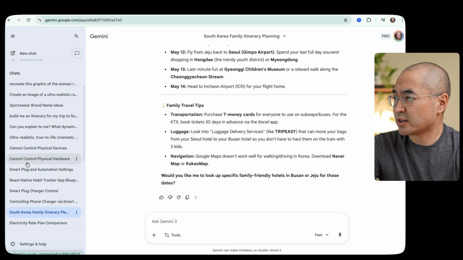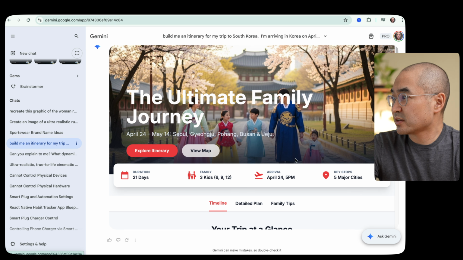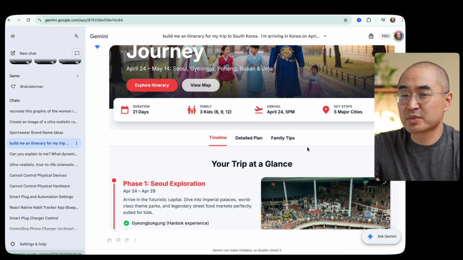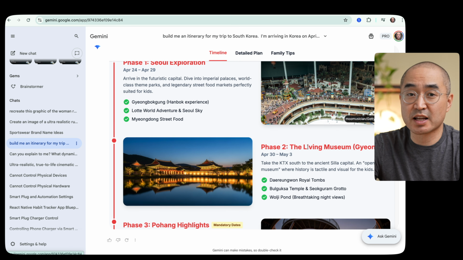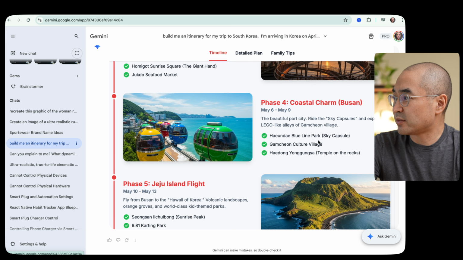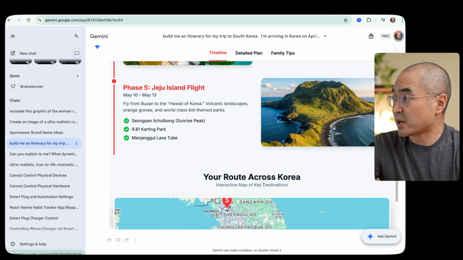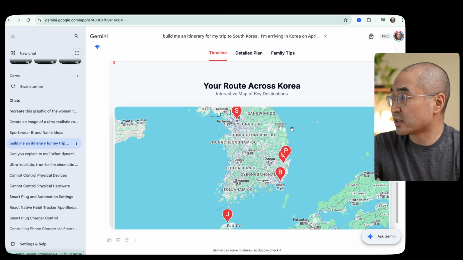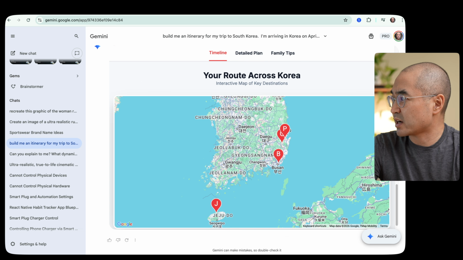But when you turn on the dynamic view, so the exact same prompt I gave it, but in dynamic view, it gives me almost like an interactive website and a summary of the exact same information, with more visuals and bullet points that's so much easier to read and follow through on. It even gives me a map of where these suggested places are. As you can see, I can zoom in and out of the map and interact with it.